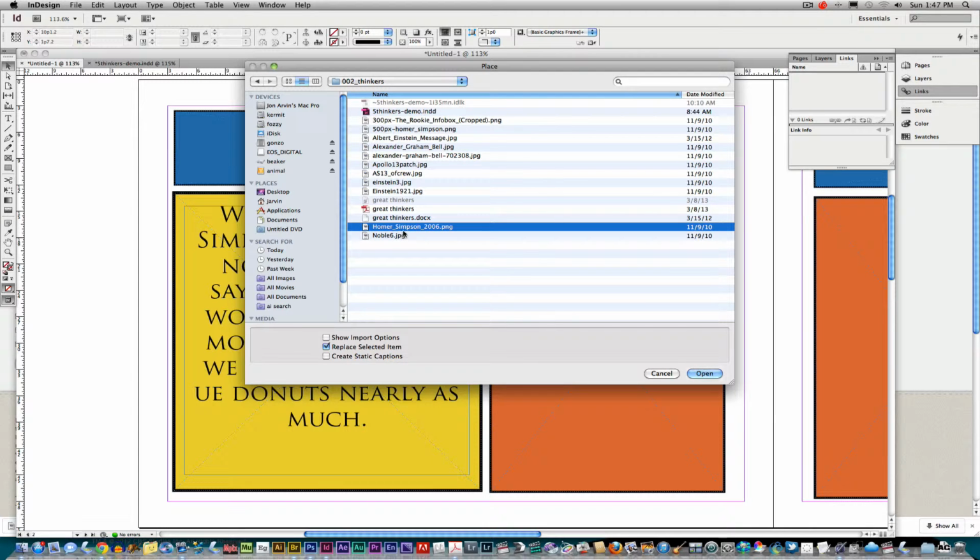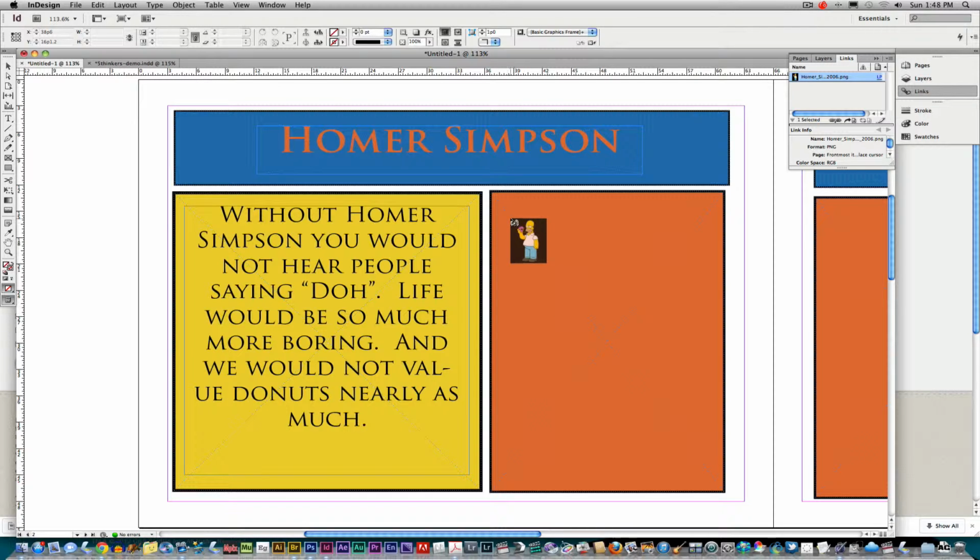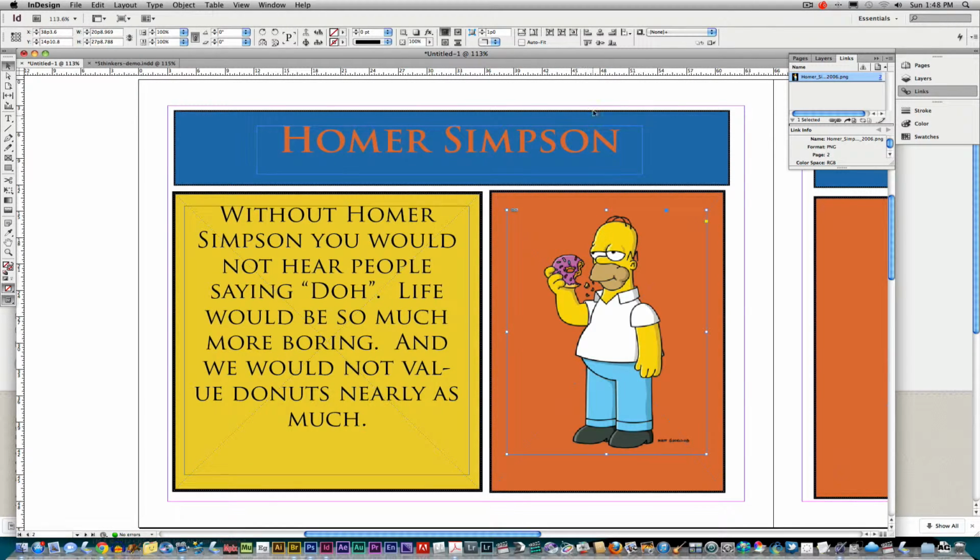All right, now I believe that this is the one that I want, so I'll open that up. And yep. Now remember, the cursor is going to look like the picture. I could click once and drop it on there, or I could click and drag and size it up the way I want. And I like to do that auto fit option up at the top. So that's what I want to do with each one of these. I want to put the text up at the top, the short description over here, a picture over here, and now I can move ahead.